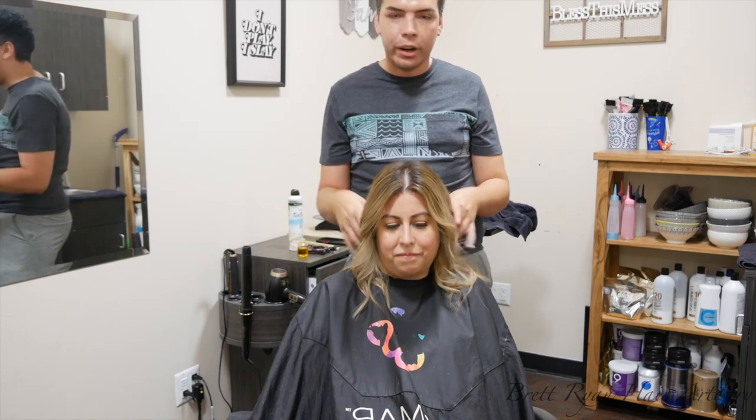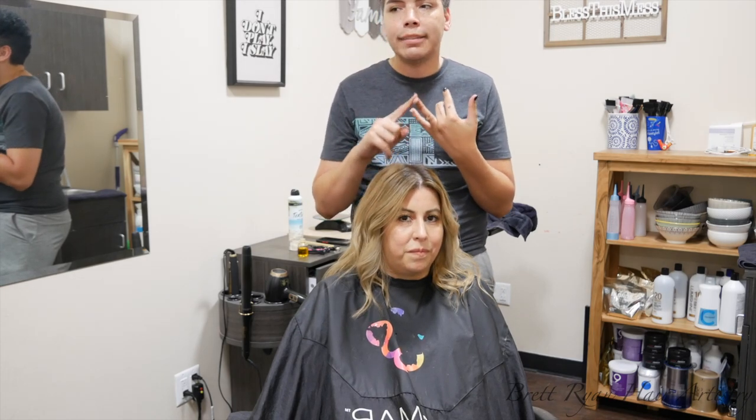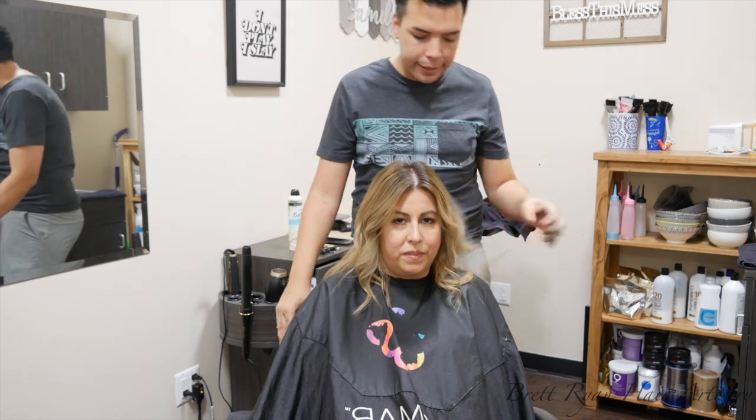So look how beautiful her hair is. We did the Olaplex treatment. We also did the NutriCare Restructuring Mask underneath the dryer for 40 minutes. I usually do 20, we want to give it an extra few minutes. And this is what we're left with.